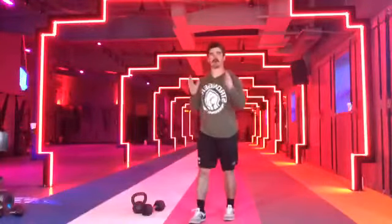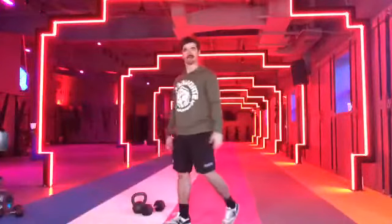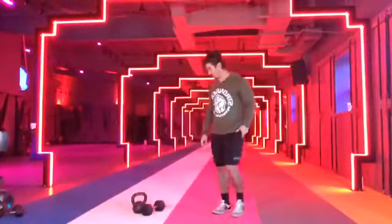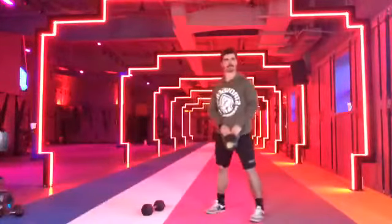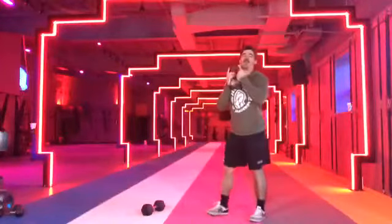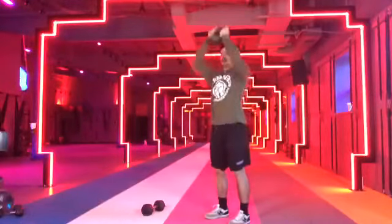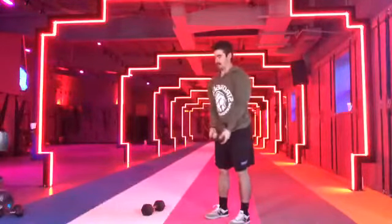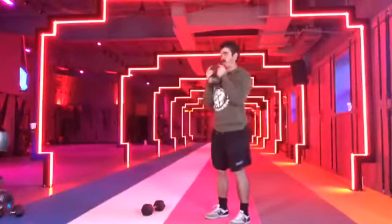Last thing, curl to overhead press and back down. Curl to overhead press. Let's do it. All right, 4, 3, 2, 1. Let's go, let's go. Get those arms and shoulders burning.